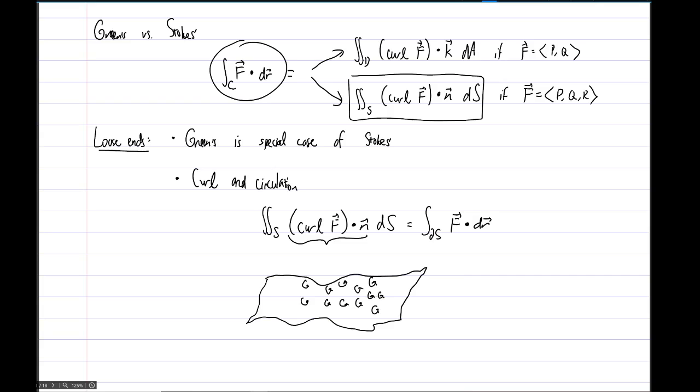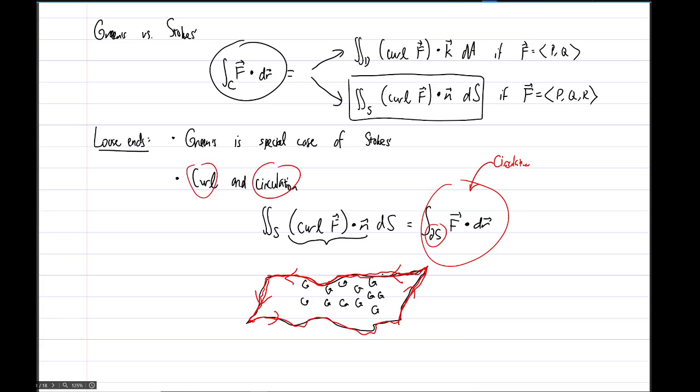So what that amounts to, after all those cancellations are done, you're really just left with the effect of the vector field just along this outside edge right here. So let's just put this F back here. That outside edge, of course, is the boundary of S. And so talking about what happens as you travel along the outside here in this counterclockwise fashion, what's going on with the water there? Talking about how much water moves along this path in this manner is called the circulation. So this integral here goes by the name of circulation. Okay, so if curl right there, computing the correct amount of curl relative to the surface, is a microscopic circulation or circular movement, then circulation is a macroscopic circulation or circular movement.